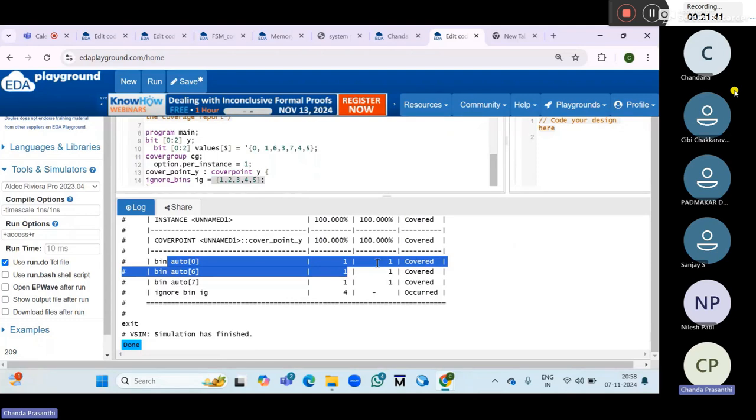Ignore bins. Okay. Illegal bins means it throws an error if that particular bin is hit. Suppose here, in place of ignore, I'm just using illegal.